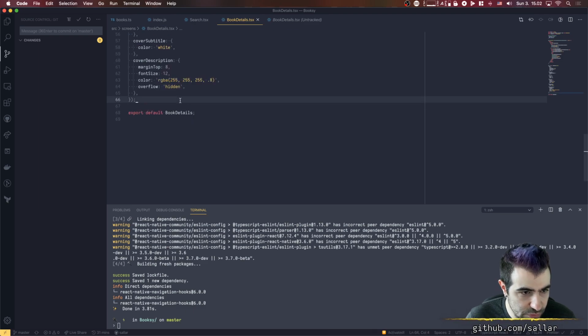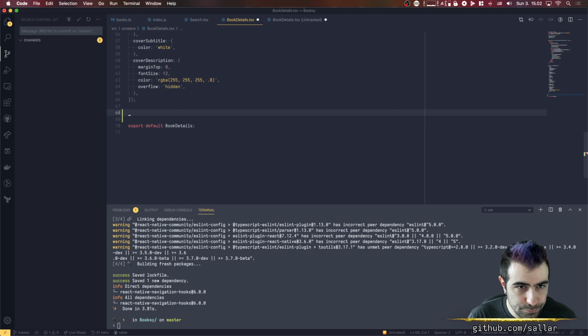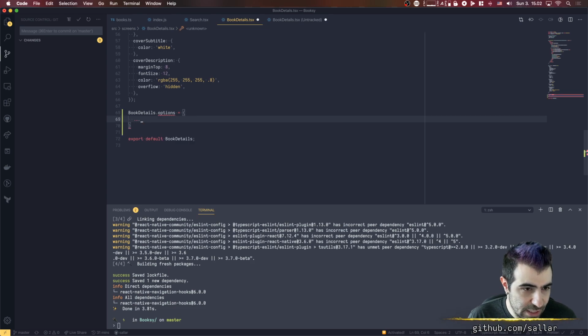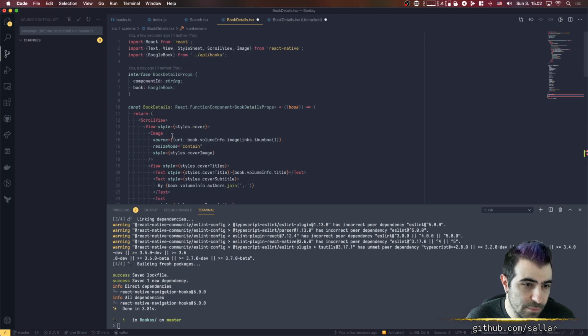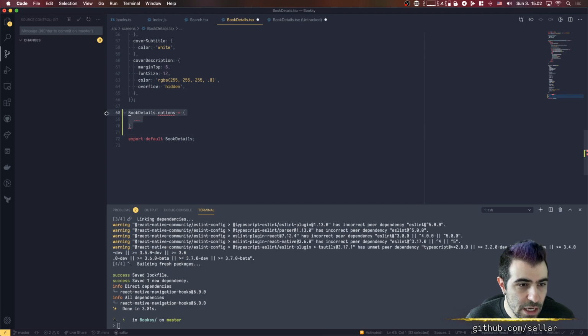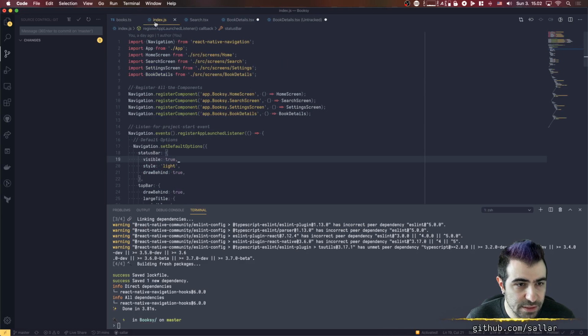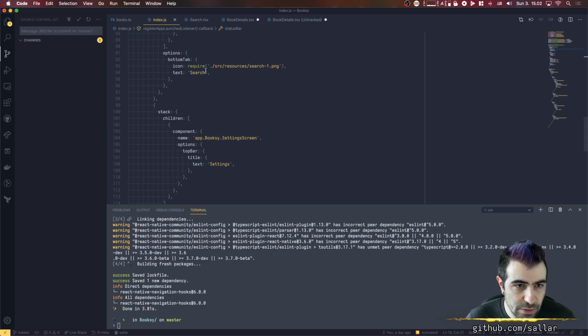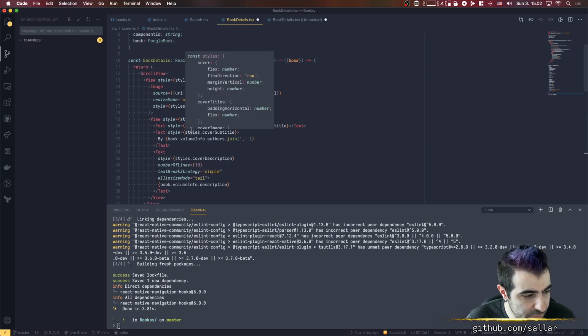For example, if we want to write book details dot options, we can't do that because React components don't recognize this options thing, which is used with React Native navigation. So if we want to change the screen's title, etc., we have to change them from this root element or somewhere else. But if we want to set it from the component itself, it's not really possible right now.